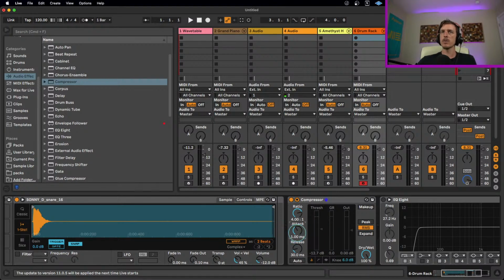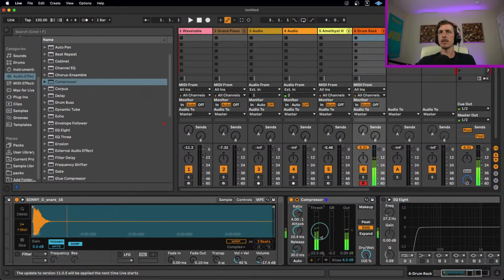So what we're going to do here is give it a little bit of attack, and not a whole lot. Usually I've found 10 to 20 milliseconds of attack is plenty. So yeah, we'll do like 10 milliseconds attack. And what you're going to notice is when you do this, the gain reduction meter is going to start to move down slower, which means we're getting less compression on the initial impact of our snare. And I'm going to turn this down a little bit just so we have more headroom to work with.